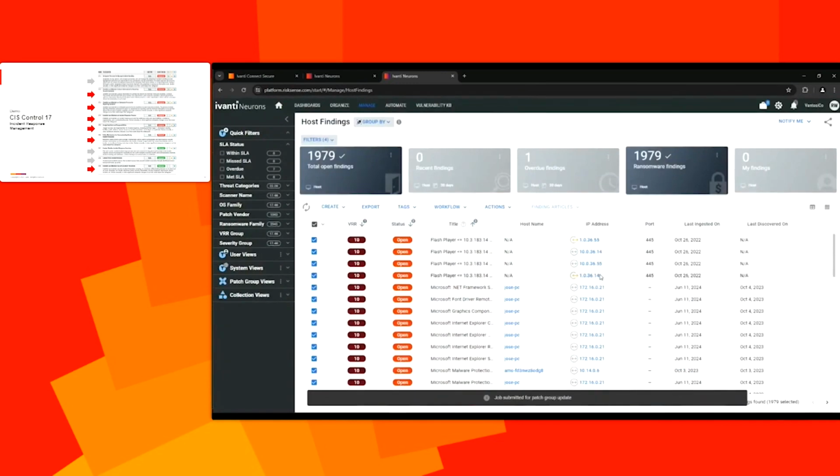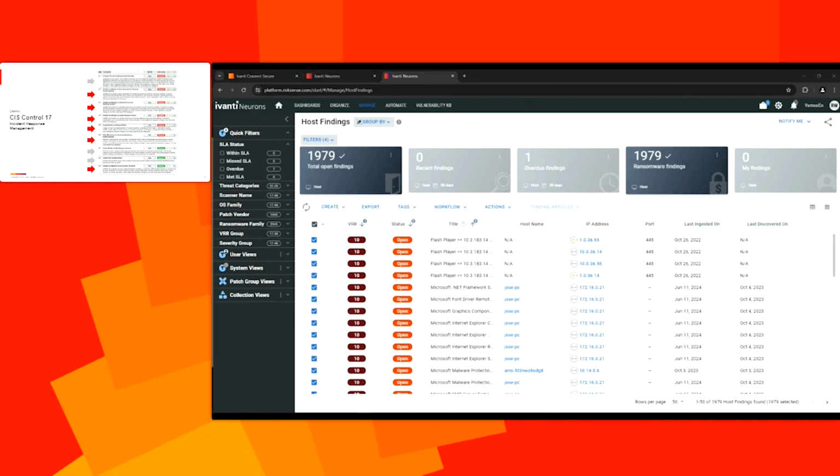So with that process, that integration, there's no need to export a CSV and hand it off via Teams or Slack or email or some other channel, unless that's the way you prefer to do things. And with that, now that we've passed all our findings over to the patch product, I will also pass the demo over to Chris, who's playing the part of my IT ops counterpart.